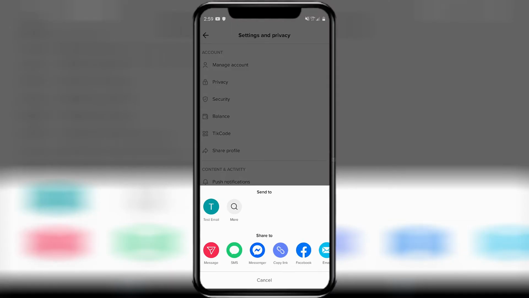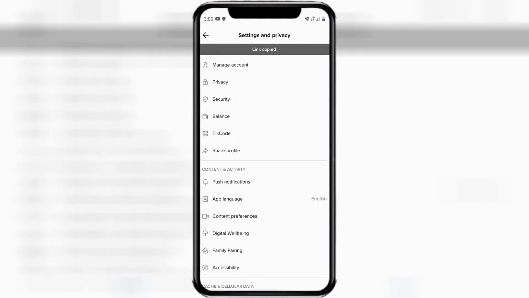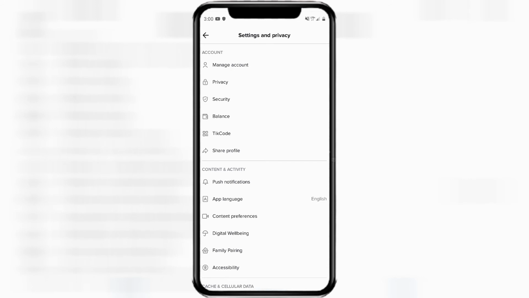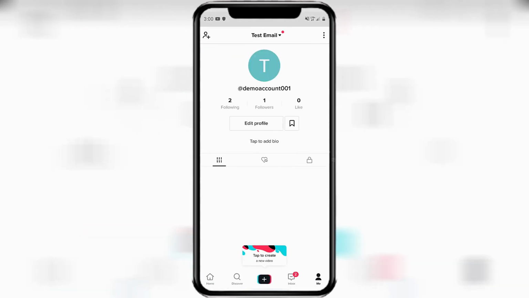And here you have a very similar screen. Look for the same icon that says Copy Link. Press Copy Link. And now your link is copied and it will direct anybody you like to your profile.